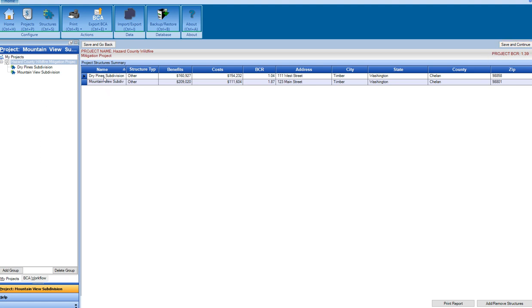So, okay, let's say that I'm done and I've got all of my neighborhoods or subdivisions that I want to put in one project. I've got them all in and I'm ready to go. What's the next step? It's the final step, and it's to generate the two attachments that you'll need for your full application. One of them is a very quick summary report that the tool generates, and the other one is a zip file that includes all of this work that reviewers can open up in their own BCA tool on their own computer. So let's see how to do that. First, let's print the summary report.